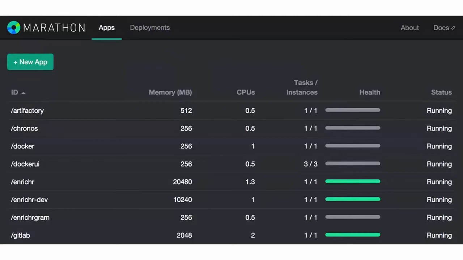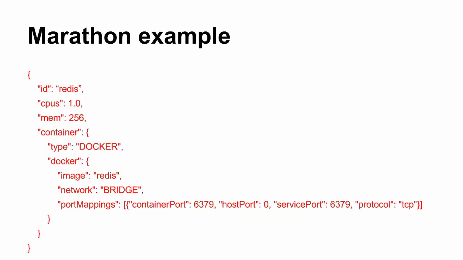You can see on the Docker UI, just for fun, I scaled it to 3 instances. So there's 3 instances of the Docker UI running, and it's being load balanced between those 3 instances. You could also destroy the app or roll back to an older version.